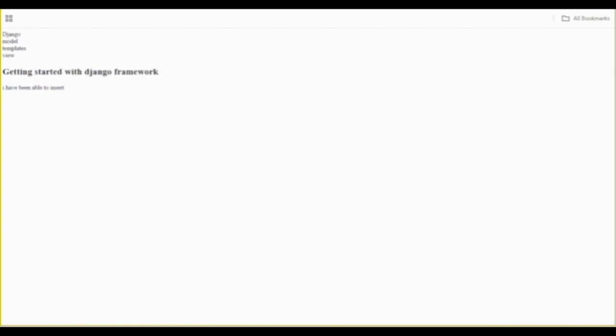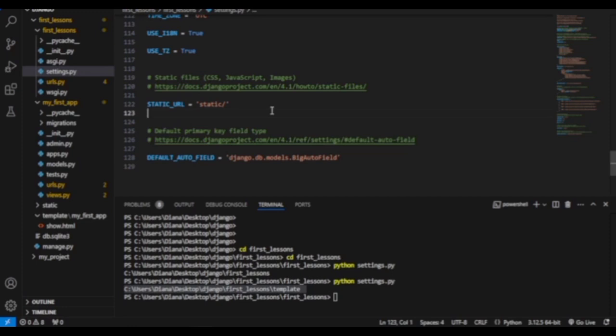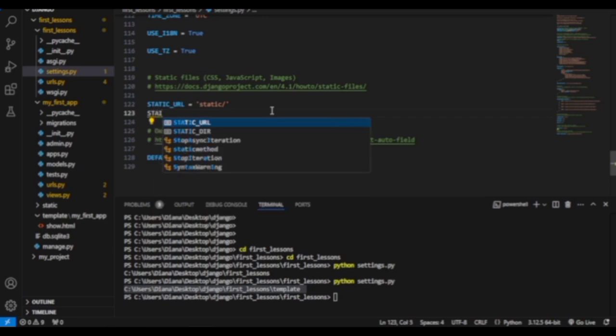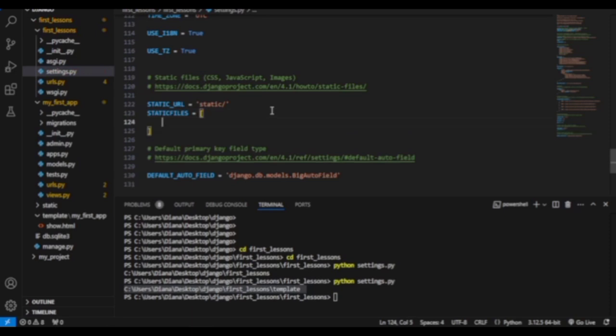Sorry. So let's head back to our code, and just like we did with the template, we try to give it a name. So maybe static files, and then it's supposed to be in list form like this.